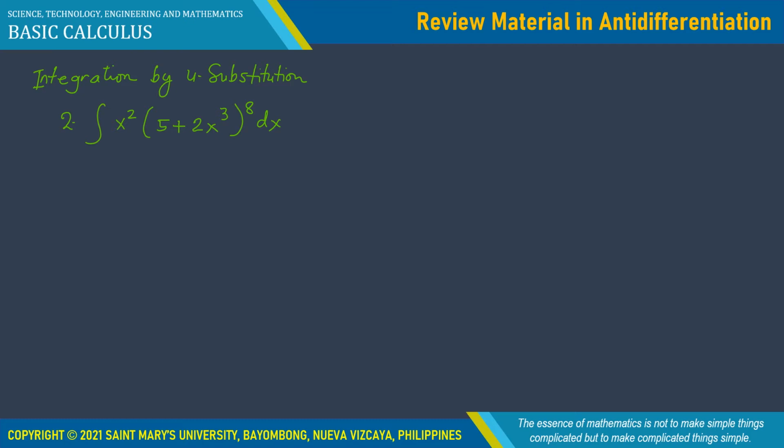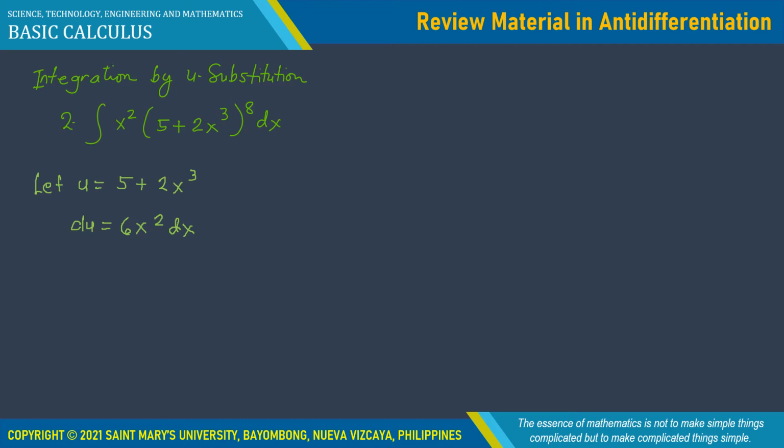So, ang gagamitin natin ay yung ating expression inside the parenthesis. So, we have let u be equal to 5 plus 2x cubed. Then, kunin natin ang derivative. So, du equals derivative ng 5, 0 na yan. Then derivative ng 2x cubed. So, anong gagawin lang, power rule ng differentiation, multiply mo yung exponent sa coefficient ni x. So, 2 times 3, 6x, then subtract ng 1, 3 minus 1, 2 dx. So, ayan. So, du equals 6x squared dx.